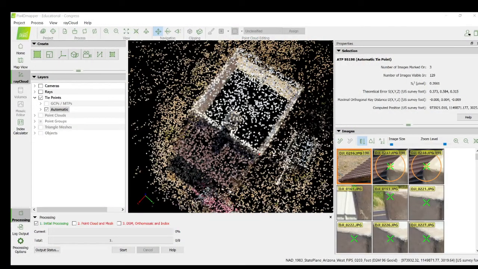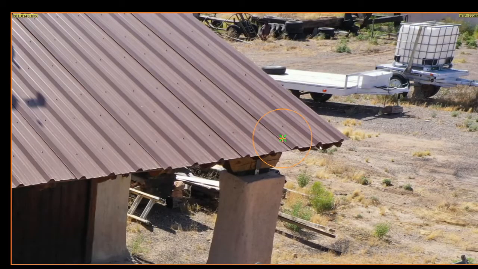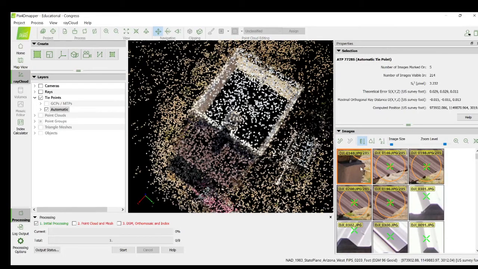So I'm going to come back down here, so I get that part of my roof line, and I can still see the corner edge of this roof line right here. So I think this is good enough. This is actually where the image is focused on, but I can create a manual tie point because I'm close enough to where I need to be. So to create your manual tie point, you would click this button right here. It says new tie point.